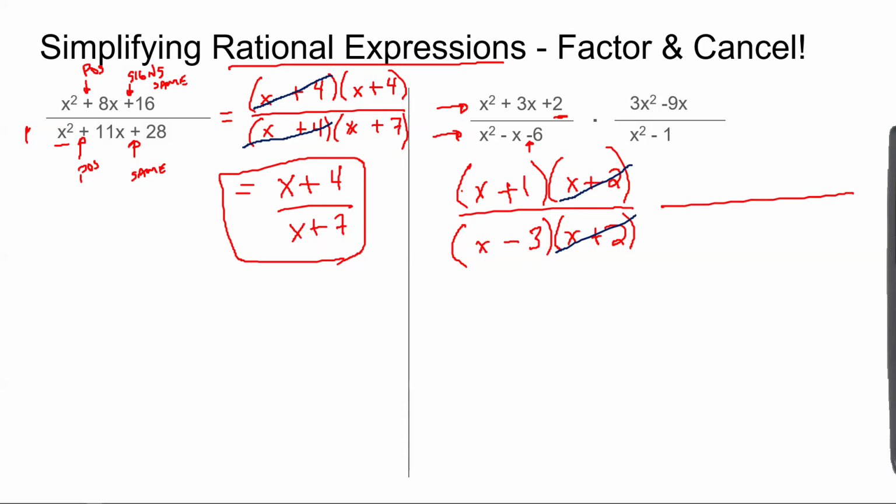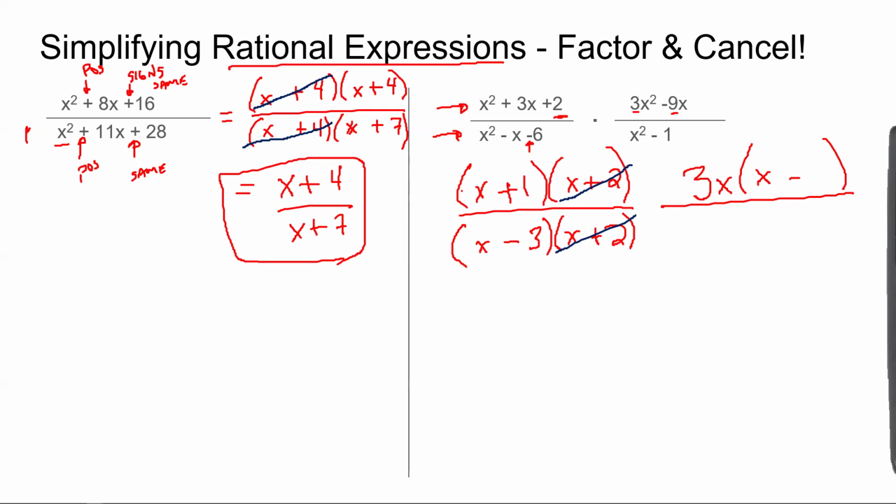Right here, I'm looking to factor this thing. Now, this has only got two terms, but there are some common factors in those, right? I've got a 3 in both of those. So let's pull the 3 out right there. 3, this is 3 times 3. And then there's an x in both terms. So let's pull the 3x out. And right here, I need something times 3x to give me 3x squared. That would be x. I need something in the back here, 3x times something to give me negative 9x.